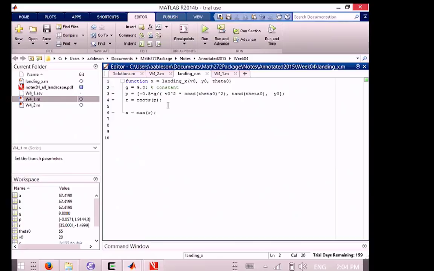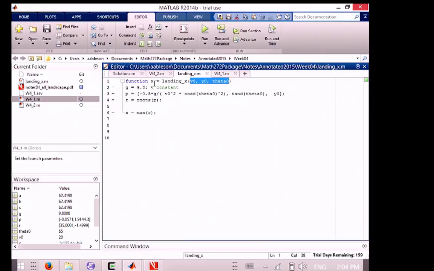MATLAB syntax issue. The thing that is called x. So this first line says I'm expecting 3 inputs. They will be called in order, v naught, y naught, and theta naught. So you can screw up the input by giving the 3 values in a different order. This function is going to expect them. It's going to call your first input, whatever it is, v naught from here on in. The thing you put in second is going to be called y naught for the purposes of these calculations. So you have to know that.